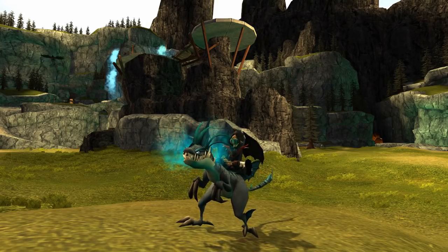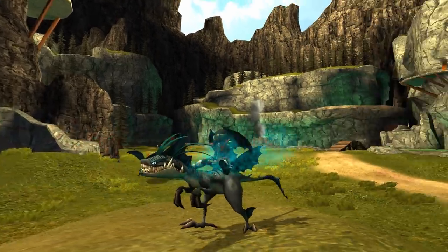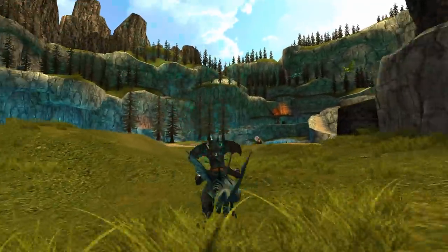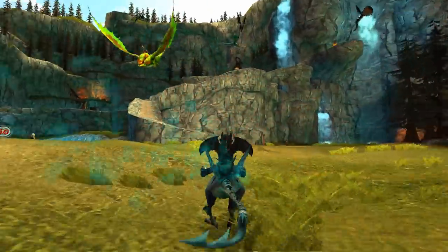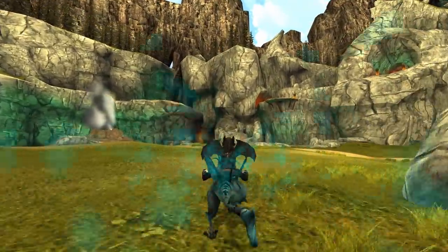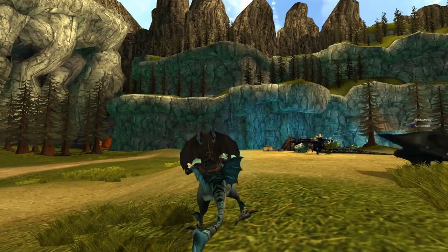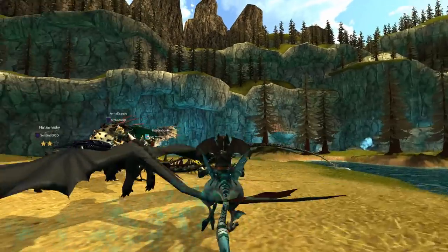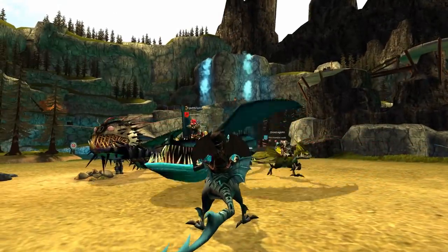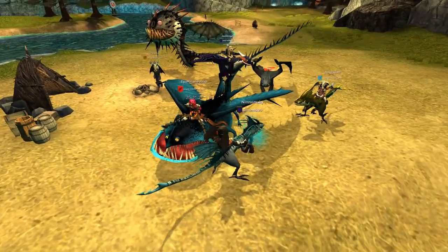So here we have the Titan Speed Stinger, and this guy looks very impressive compared to the regular one we just took a look at. He has way bigger spikes, way bigger teeth, and way bigger overall body, I would say. He does seem slightly larger than the regular Speed Stinger. I think the speed is overall the same. He might be slightly faster, but I can't really tell. I don't really notice any difference there. So I think he has the overall same speed, but he is definitely larger and way more ferocious looking.